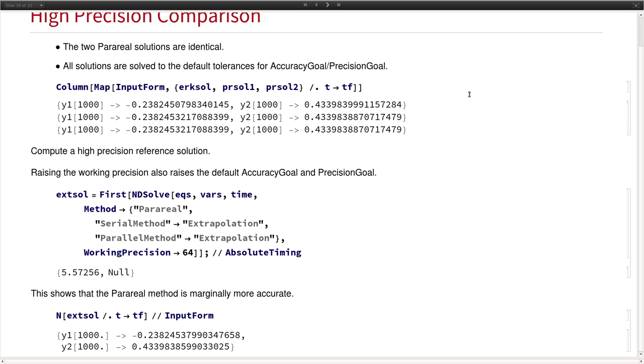If you compare these digits, you'll see that there's about an extra digit of accuracy in the parallel method. But they're both within the order of the error estimation. The accuracy goal and the precision goal have been satisfied. That's the important thing here. And the important thing is that this method also works for a high precision reference solution.